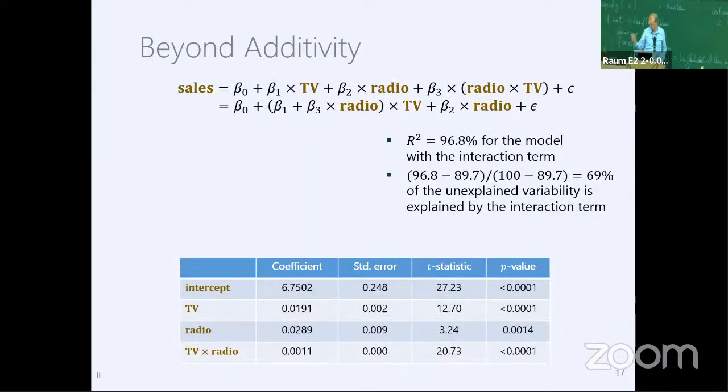Okay, just as an example, does this also work in practice? Yes. Let's see what we can do with the banana. Our expert says, I looked at the data, maybe there is something going on with the TV and radio. Let's add it in, right? So we now have a beta 3 radio times TV. Let's see if this helps anything.